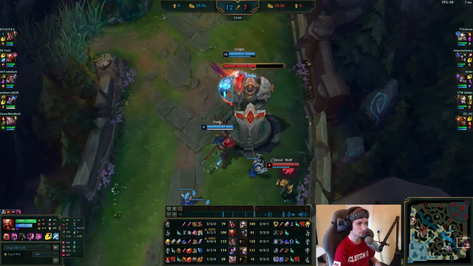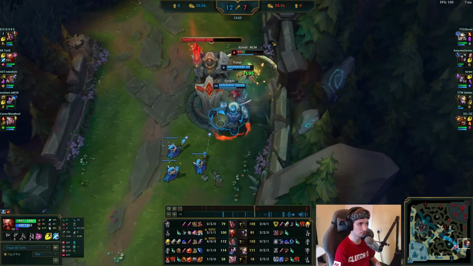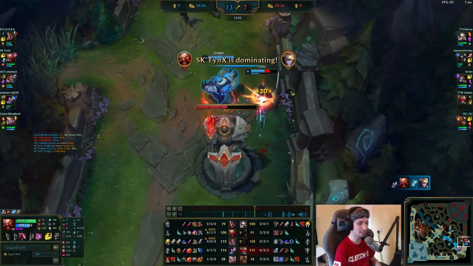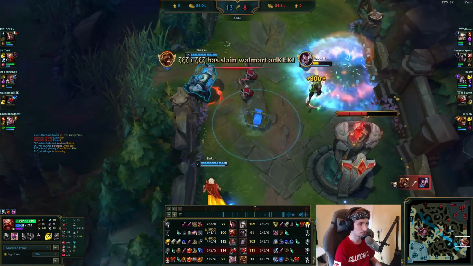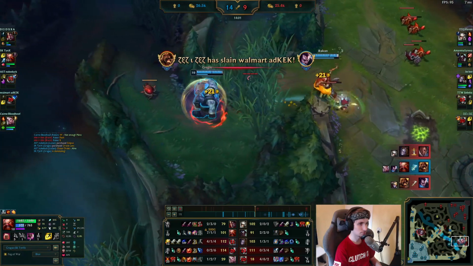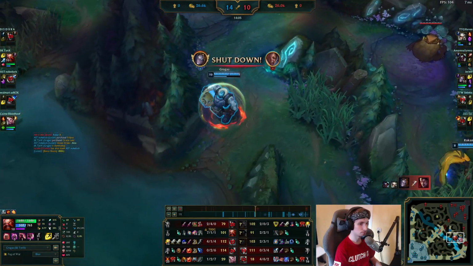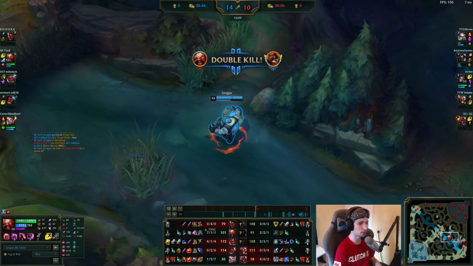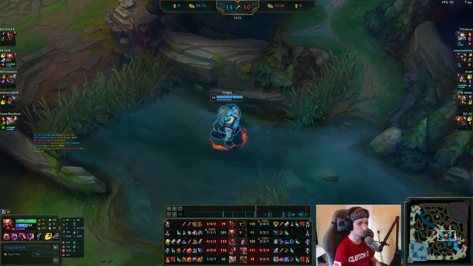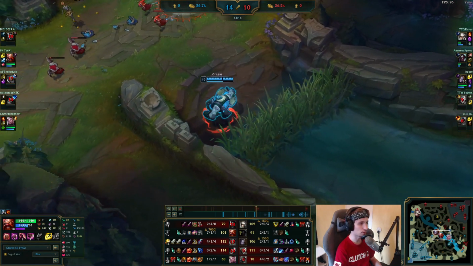Look at this. Instantly takes down that Ezreal, guys. Look at that Gragas combo. Now that he actually got 2 kills in bot lane, he can also go ahead and take the dragon. Although what's really interesting to me is the fact that he's not going for dragon, but he's rather going mid.